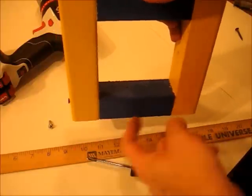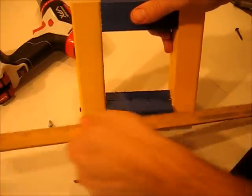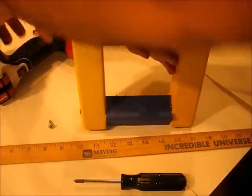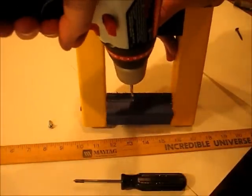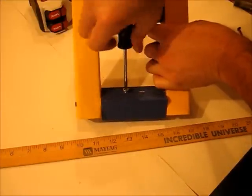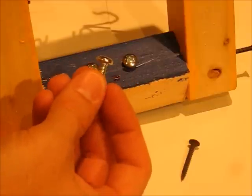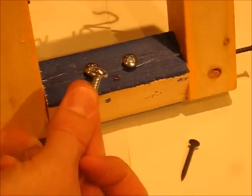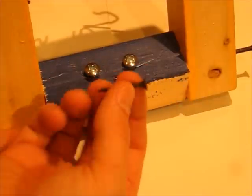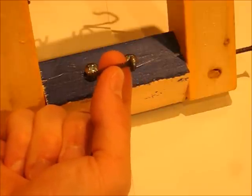Loosen your side screws and tip this piece out a little bit. At about an inch and a half over from each side, drill a hole that's not too deep, and put screws in there tightened down about that far. These two screws should have a flat part underneath because we're going to use them to trap a wire to the wood. Then drill two more holes and put two more screws right below these, to be used to hold a rubber band.